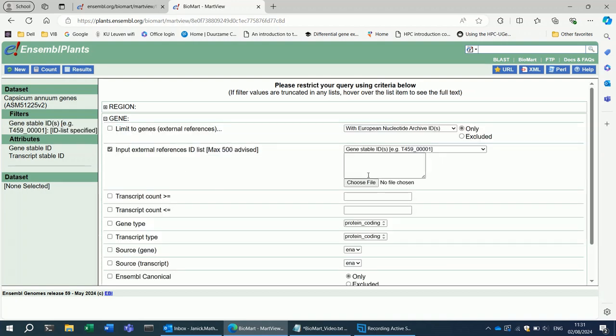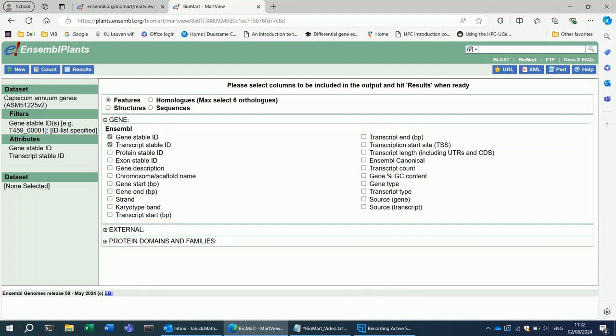And this time I have Ensembl IDs for the Capsicum genes. I paste them and I set attributes. So I'm not interested in the transcript information.